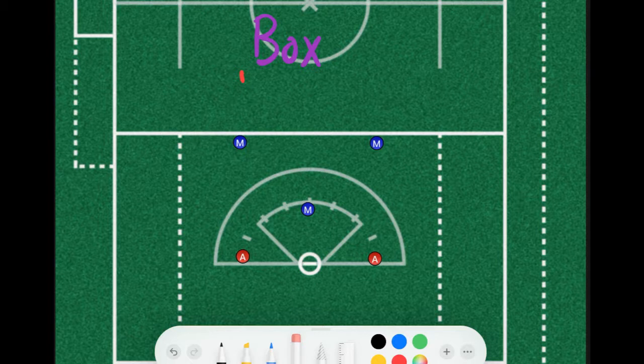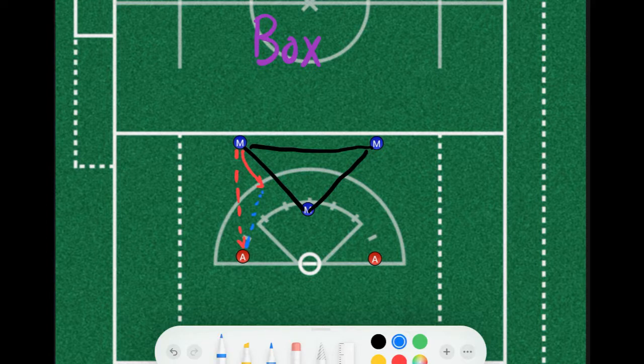Let's say we want to possess the ball. We're just going to work that ball around, and that's what that midi's doing on the crease area. Now, the basic motion offense, again, the rule of thumb is if it leaves the midi triangle, because you can see the middies will make a triangle, okay? If it leaves that triangle, then they will rotate towards the ball. So if I make this pass, then I'm going to cut down. That's our first option, is that midi cutting, right? Because what's going to happen is his D, if you run right by that defender, you will have a goal, okay? You will get to the cage, and you'll probably score a goal.